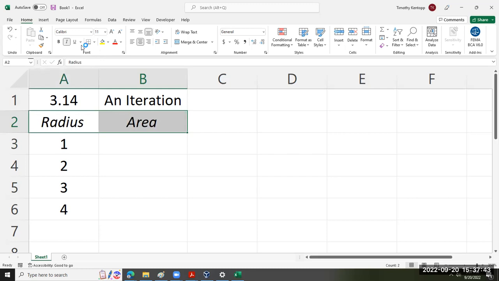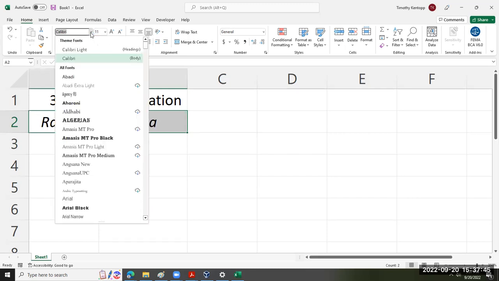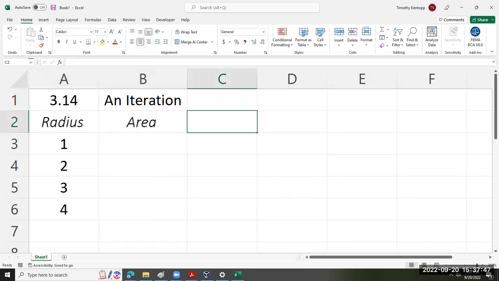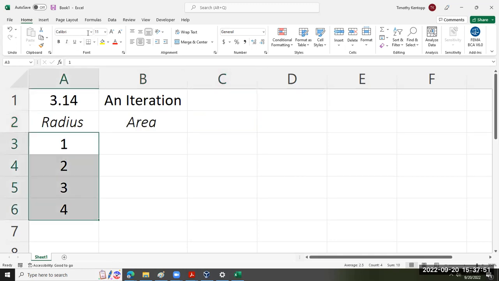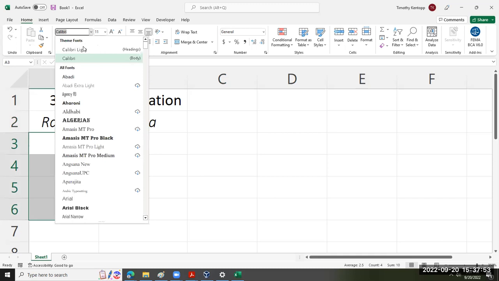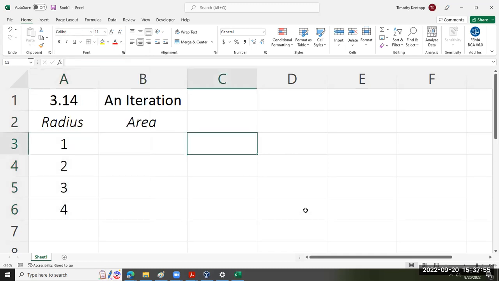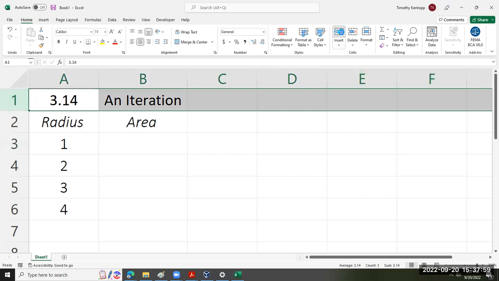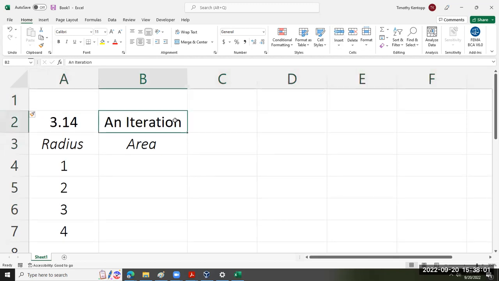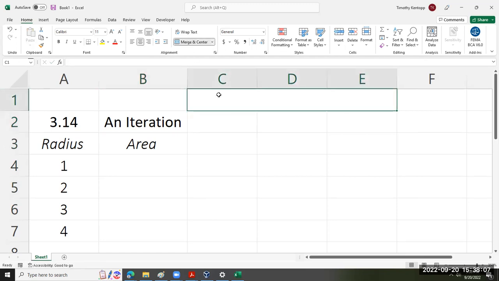I'm going to do this just to make it look pretty. Everybody still with me? Yes. So I'm just changing some font choices so it's a little more obvious. I'll tell you what, we'll go here and I'll merge these and then I'll click into here and do this.